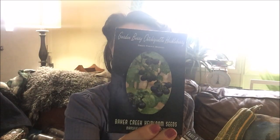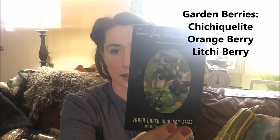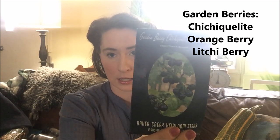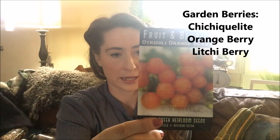So then garden berries — we love garden berries. We grow chichi colite berries, which when cooked taste similar to a blueberry, so they're really good in pies. They're also really sweet if you just snack on them. This is an annual berry that you grow like a tomato, unlike a normal berry where you might have to wait a few years to harvest. Another one is the orange berry — more of an orange-like flavor. These are in the tomato family. The third garden berry we grow is the lychee berry, which is red and has kind of a cherry-like flavor. The lychee berries are a little harder to harvest because they have spines all over them. I can grow them outside my garden and the deer don't bother them, but they are a pain to harvest — it's hard to get around the spines without getting poked.